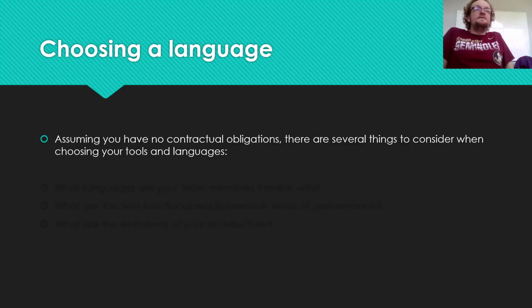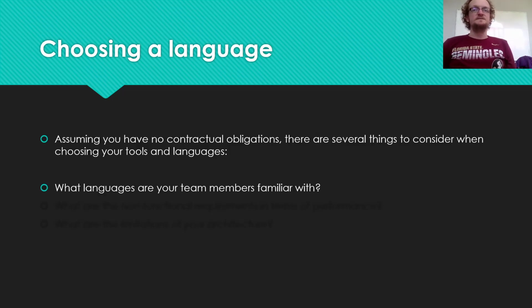So if you are trying to choose a language, this can happen either at the design phase, which is maybe less great because it's almost certain when you're choosing a language at the design phase that you're going to marry your design to that language. If you have already built a language agnostic design and you are trying to choose a language to implement that design in, there are a couple of different things that you want to consider.